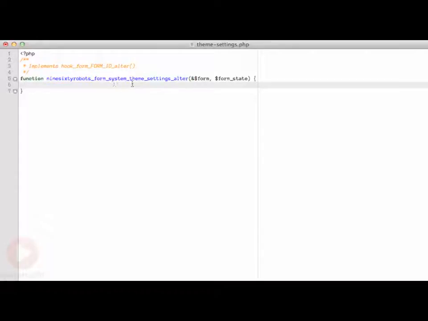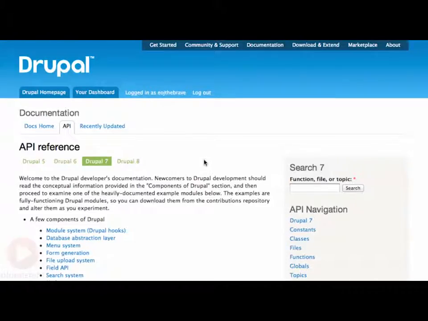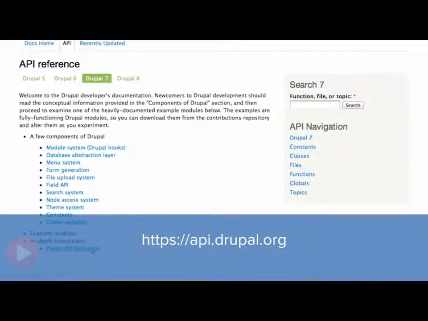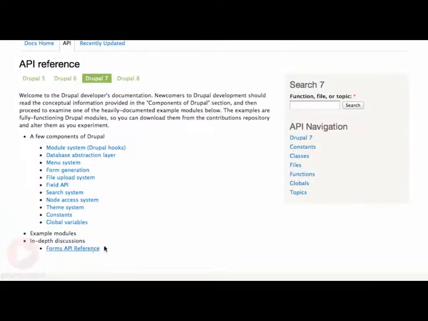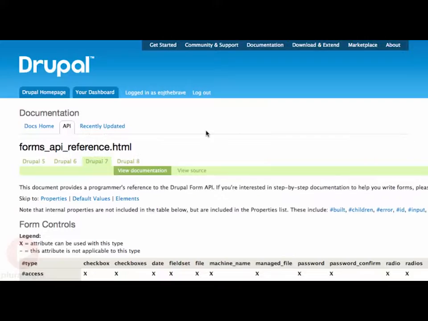Now inside of this hook_form_alter, I can go ahead and modify this form array and add elements to the form. In order to know what kind of elements I can add to the form, let's take a look at api.drupal.org, where we can browse the Forms API reference guide and see all of the available elements.